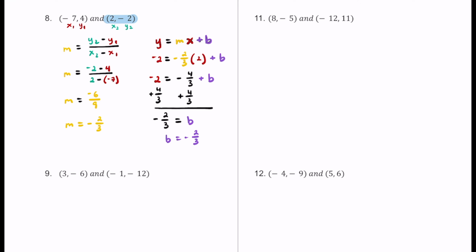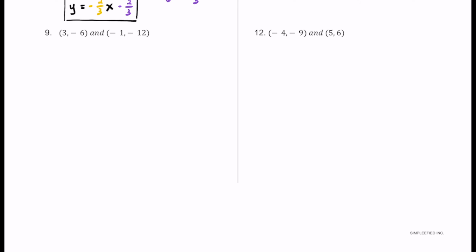And so we now have the slope and we have the y-intercept. And we can go ahead and say, oh, it's kind of actually interesting that they're the same thing. That's kind of a coincidence. Y is equal to negative 2/3 x minus 2/3. All right, cool. So there we have our slope-intercept form for the linear equation that goes through those 2 points.